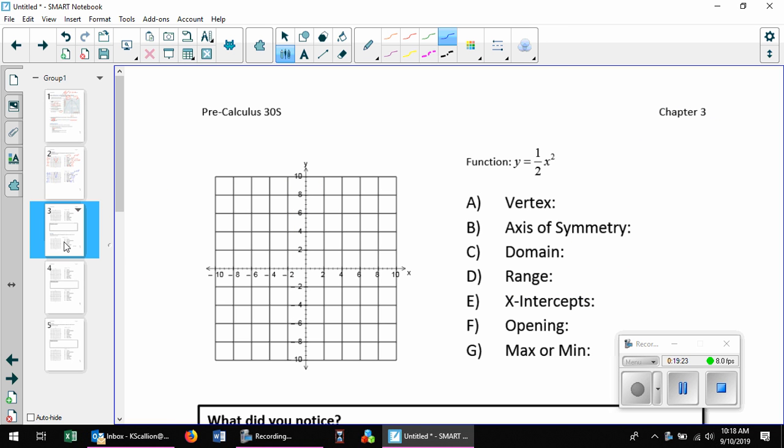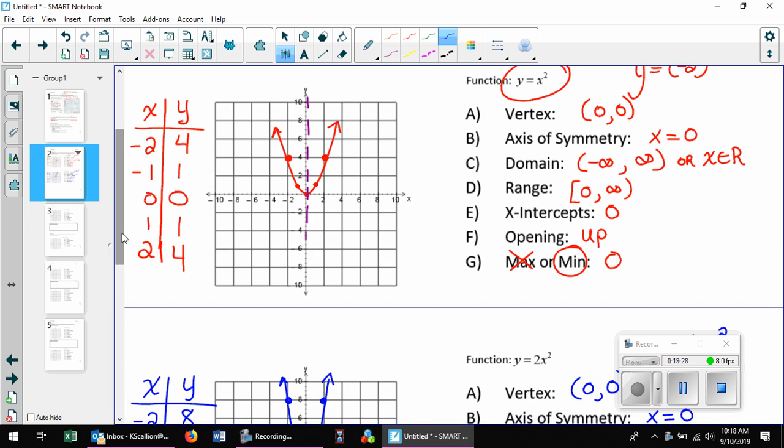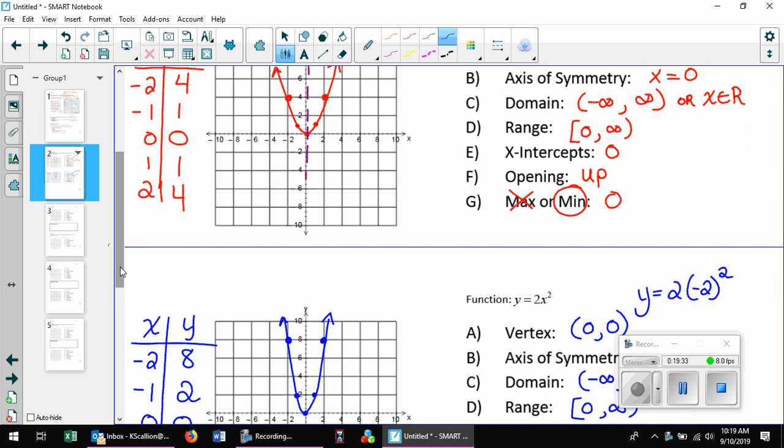Okay, so, oh, can I go back here for a sec? Okay, I want you to look at your 2 graphs. Your red graph, or my red graph, and your blue graph. Same scale, same coordinate plane that they're put on. What do you notice about the 2 graphs? Talk about what you see as the visual difference between these. Because this looks pretty much the same, don't you think? Like the vertex and everything like that. All the stuff that I've asked you about looks exactly the same. What do you notice about the difference between these two graphs?